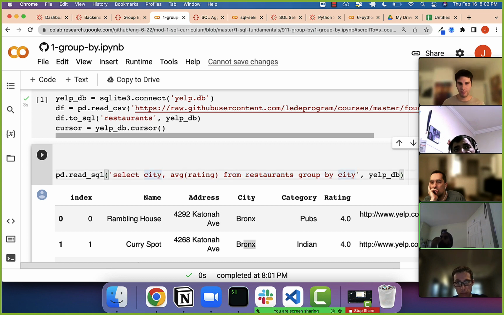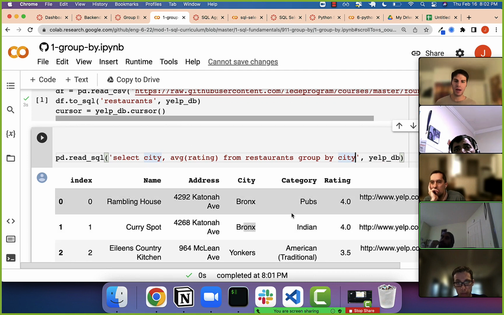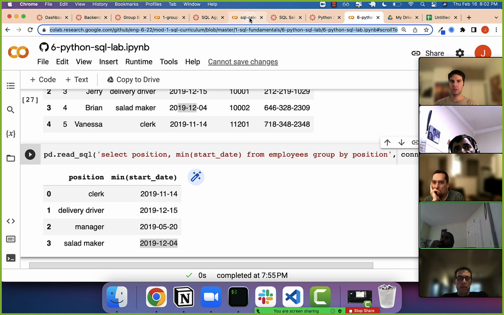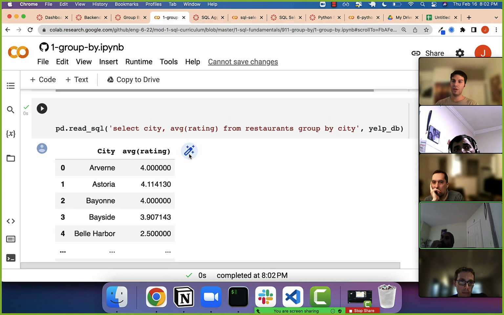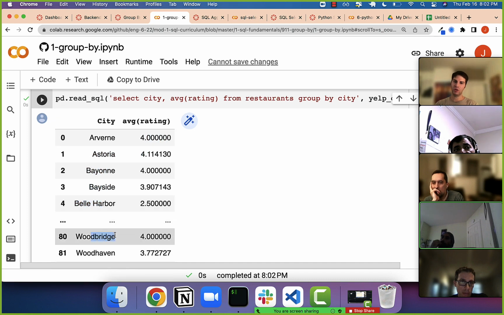So if you think about it, the order of operations is first take all our data, put it into piles, one pile for each city. Kind of the same thing we did here, one pile for each city. Then calculate the average. So let's see that. Okay, select city. And the main thing I'm looking at is, do we have one row for each city? Right, and you can see that we do.